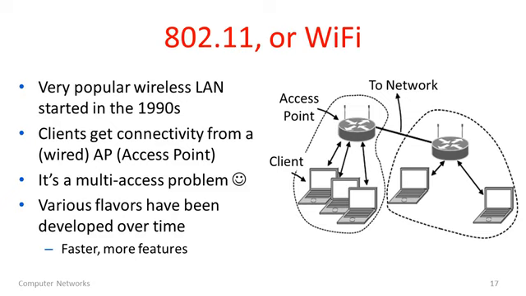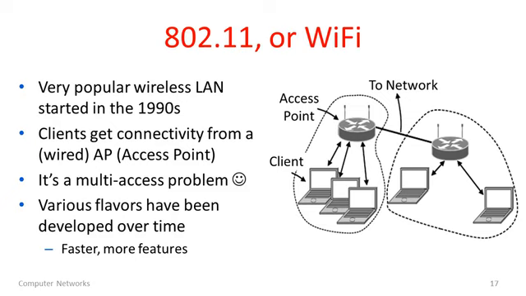It's everywhere. In Wi-Fi, the way it's commonly used, these clients, different laptops or other devices, phones and so forth, get their connectivity to the internet from an access point. So they're all wirelessly talking to this access point. The access point is typically wired to provide connectivity to the greater internet. The key bit we're looking at here is this multi-access problem of how these different laptops get to talk to the AP. The multi-access problem is at the heart of Wi-Fi.